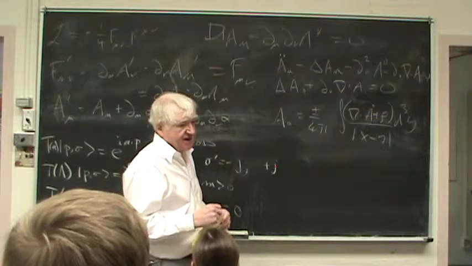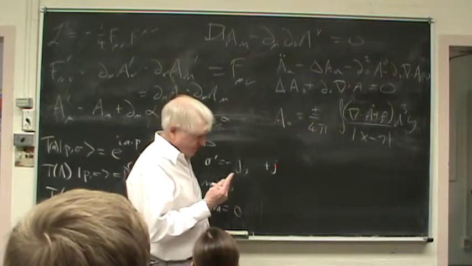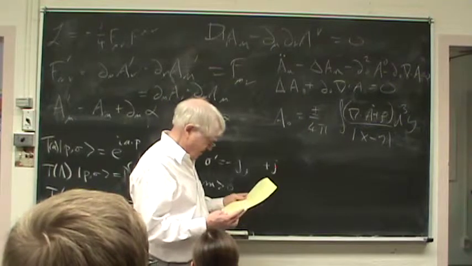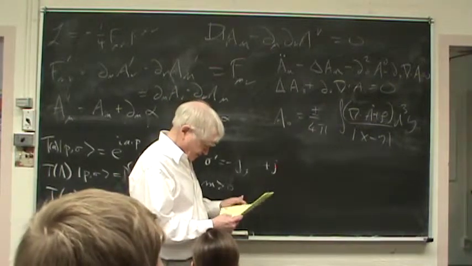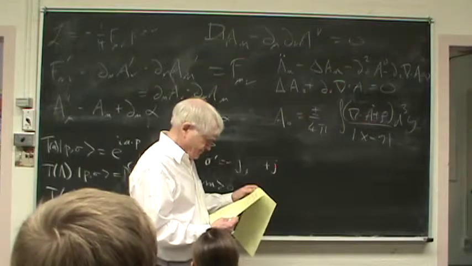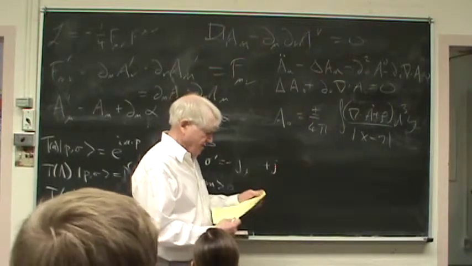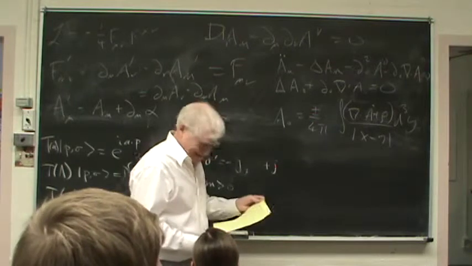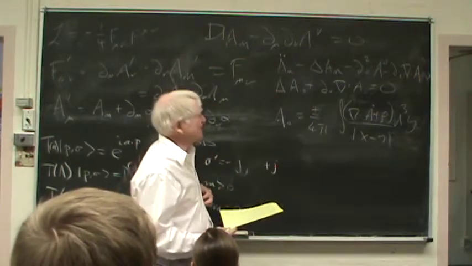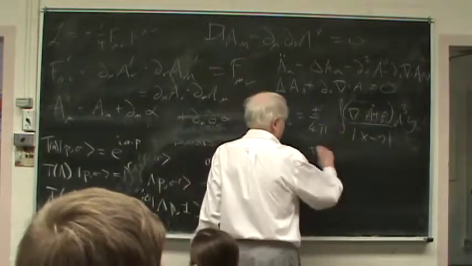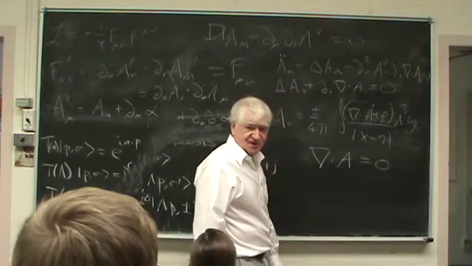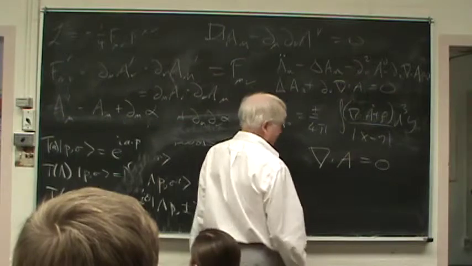Now, the most physical gauge for electrodynamics, in one sense or another, at least the easiest one to understand, has three names. The Coulomb gauge, the radiation gauge, and I guess what, the transverse gauge? What did I say? Lorentz? No, not the Lorentz gauge. Anyway, so the Coulomb gauge, as we said, del dot A equals 0. We make a gauge transformation so that del dot A is 0.